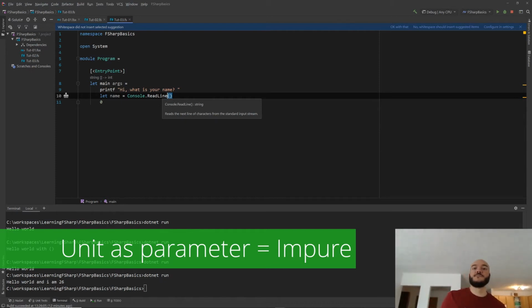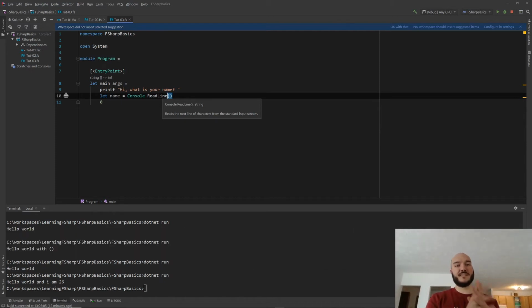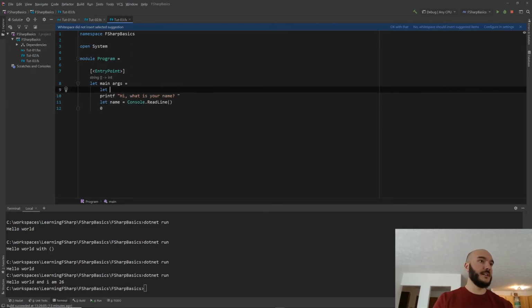So pure functions, you can think of them as a mapping. It's a mapping of a certain set of inputs to a certain set of outputs. Let's say 2 plus 2, or x plus 2. You know, if you have a function called, let's do it here. Let x plus 2 equals x plus 2.